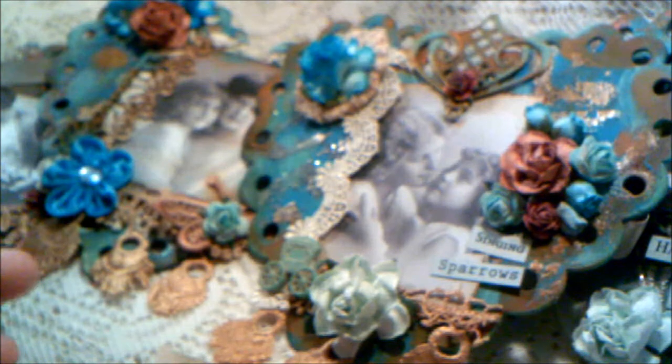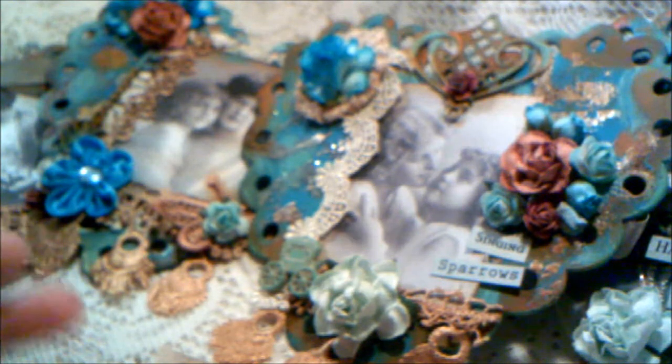So that's where my inspiration point came from, and these beautiful black and white images of the painted ladies with their little daughters. She has this out for Mother's Day, so mother and daughter, which of course, you know, I have two daughters, and it's very close to my heart, so it was really fun to do this, and I love these colors together, so the black and white images really lent themselves to what I was inspired by. So let me get started and I will share with you what I've done.